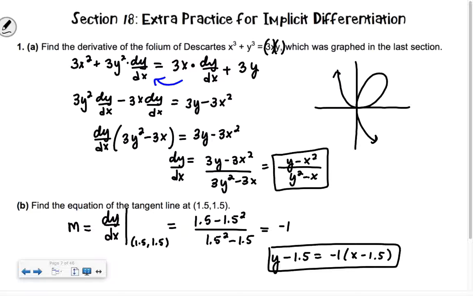All right. Now I could multiply through by -1, and maybe you do this differently than your neighbor. Maybe you have x squared minus y over x minus y squared. How's that different? Yeah, I flipped both the top and the bottom. So it's like multiplying by -1 on the top and the bottom. So when you're checking answers with a friend, maybe you have exactly the same answer, but yours has a -1 and a -1 multiplied on the top and bottom. So look for things like that when you're checking.